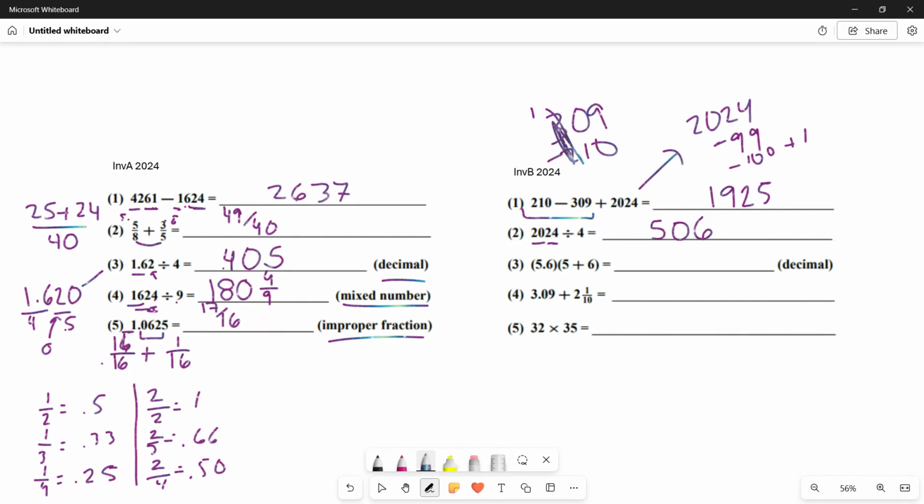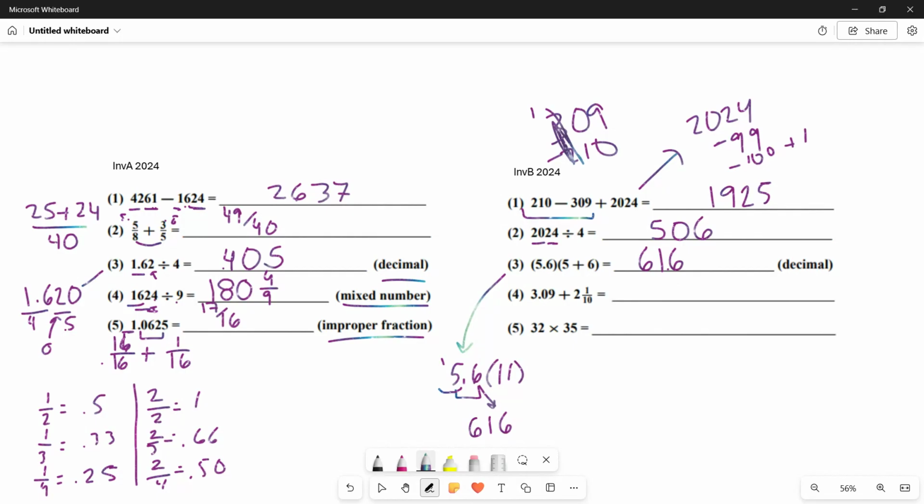Okay, number 3 looks kind of scary. You're like, that's a tough question for number 3, but really what it's saying is 5.6 times 11, because 5 plus 6 is 11. So this is a multiply by 11 trick. When you multiply by 11, you write the ones place, the units place. Then you add 5 plus 6 is 11, carry the 1. And then 5 plus that carried 1 is 6. So 616. Where people might make the mistake here is they might forget the decimal. So the decimal should be one place over, so it should be 61.6.